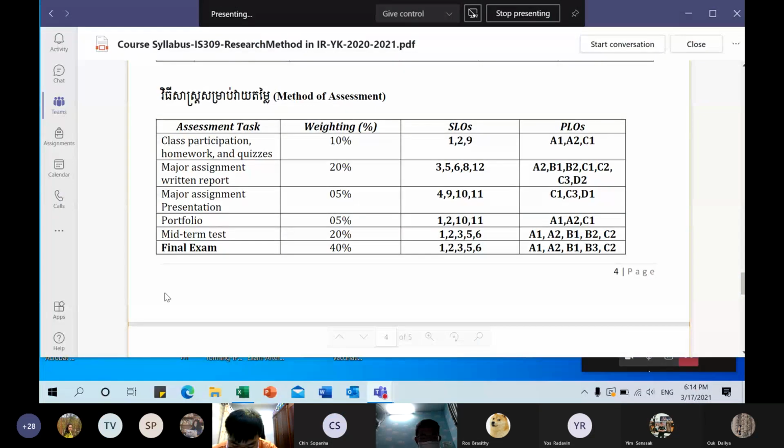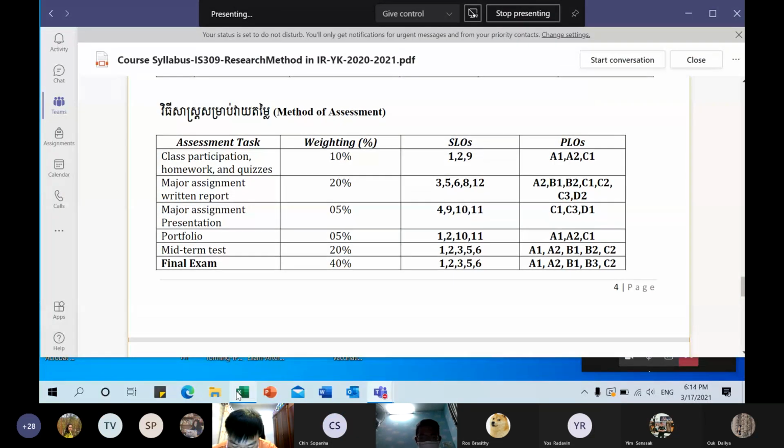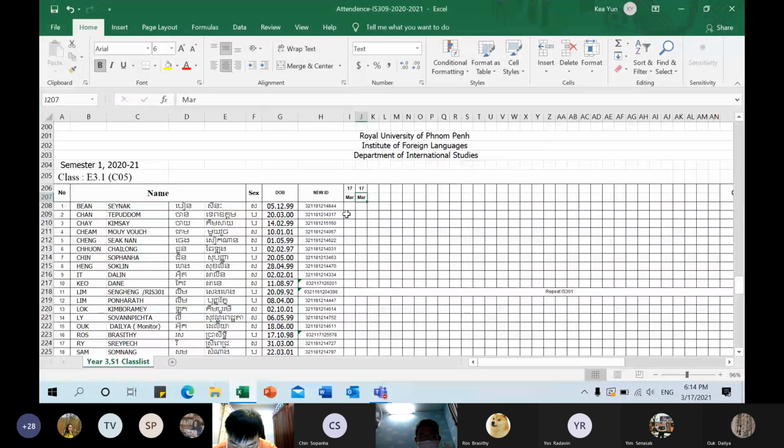If you don't have any other questions, it's good for me to check your attendance a little bit. So if your name isn't here, please let me know. Or if any student suspends or moves out of the class, please also let me know. Okay.